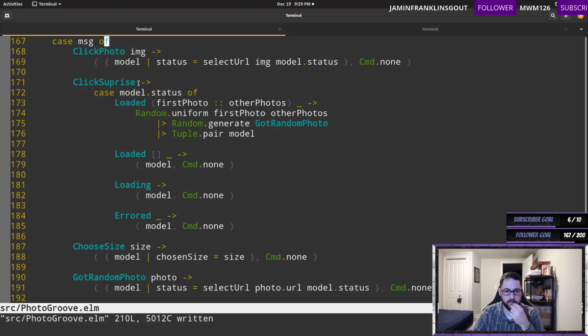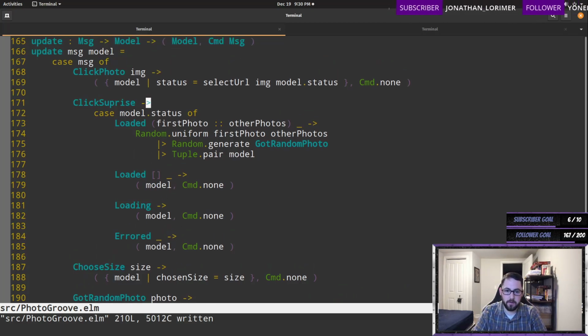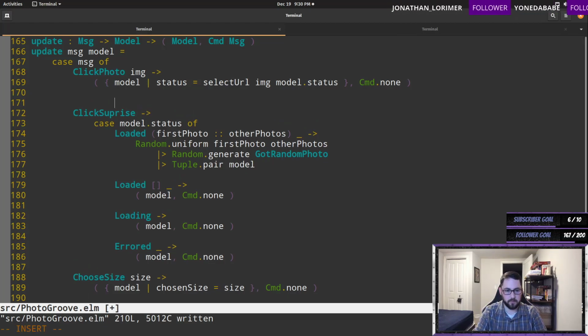We could do a very similar thing here if we wanted to, especially because these things are repeated. So actually I kind of like doing that here. We could do the following. Let's just do this.